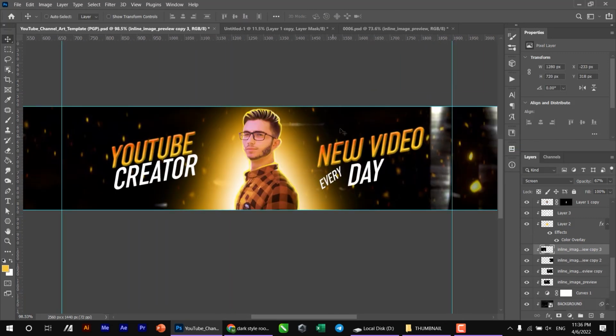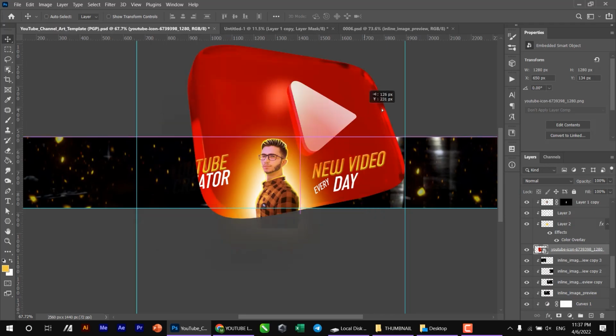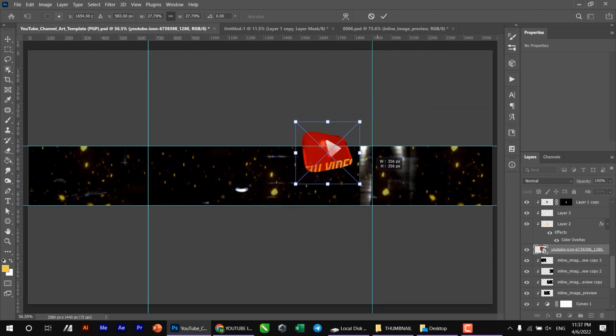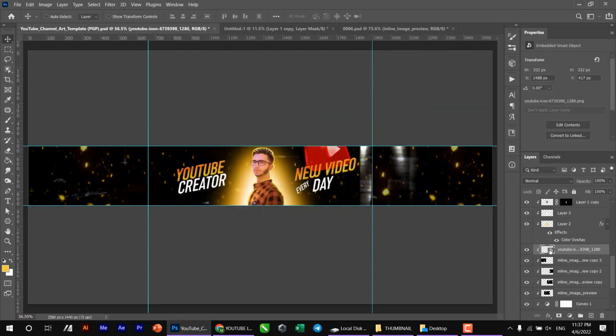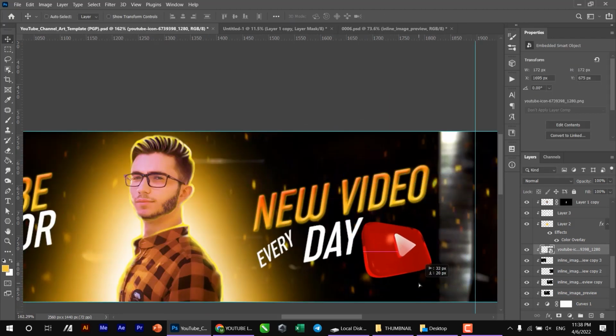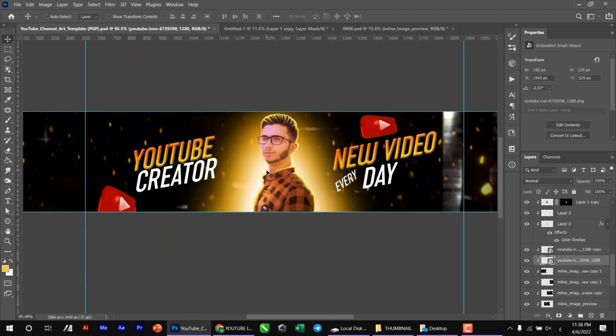And you can of course add a lot of icons and stuff. For example, let's put the YouTube icon here, in here, YouTube. Right, so I just imported the YouTube icon here, let's adjust it, make it inside and adjust it again. You can make it just like that, put it in here and somewhere here, just like that.